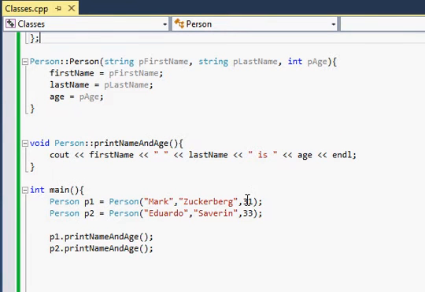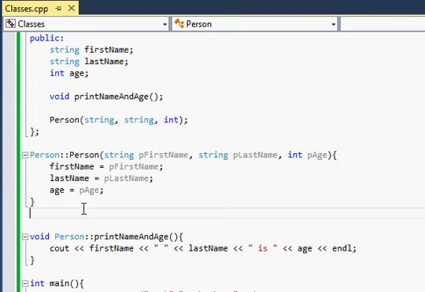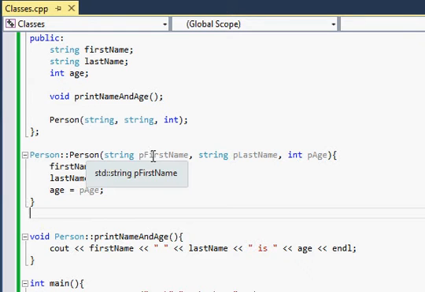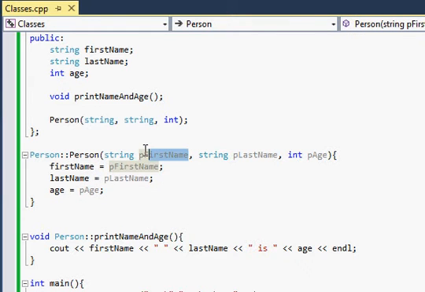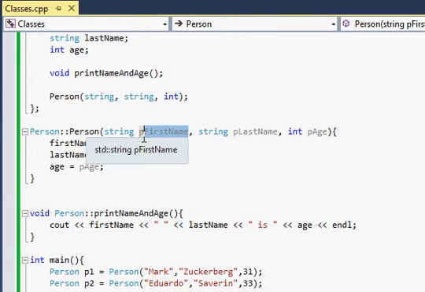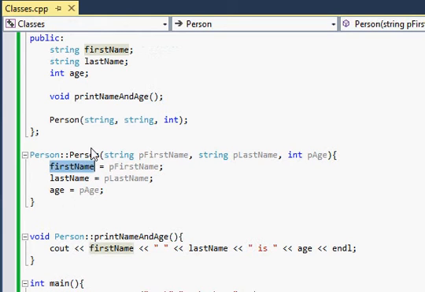When we actually implement that constructor, as we've done here, here's the implementation of that constructor. Here we give this first parameter, that's a string, a name. I've called it p first name to match the name of the field first name. I've prepended a p to remind us this is just the parameter that's called first name. It's not the field first name. It's not the instance variable of the class. It's just a temporary local variable, local in scope. It's only remembered as long as that constructor is being run. After the constructor is run, it disappears.